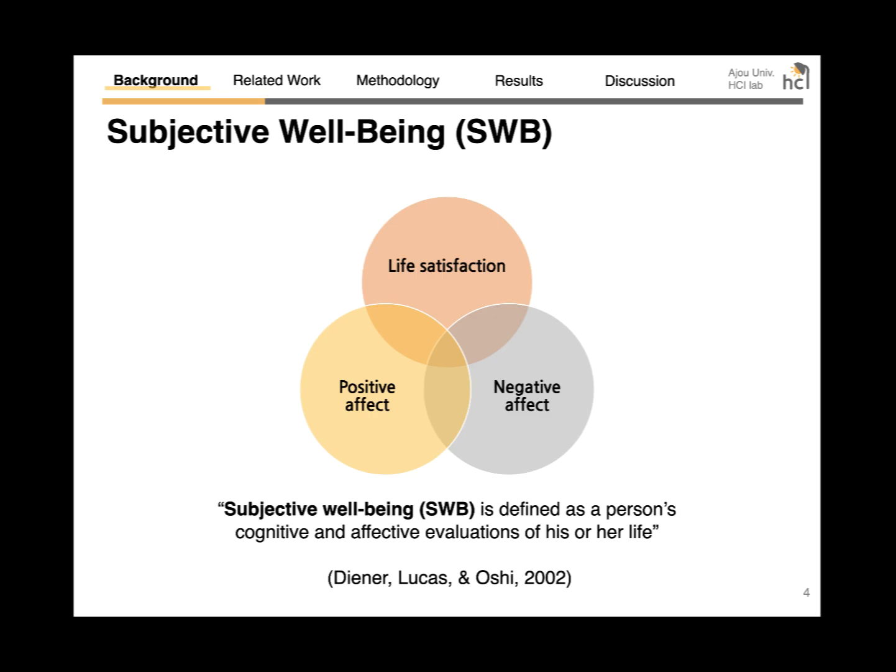Subjective well-being is a concept that encompasses how individuals evaluate life with positive emotions. According to Diener et al., subjective well-being is defined as a person's cognitive and affective evaluations of his or her life. It has three components. First one is satisfaction with life, and second is positive and negative emotional balance. The last one is psychological prosperity, which means having value and purpose of life and being optimistic for the future.